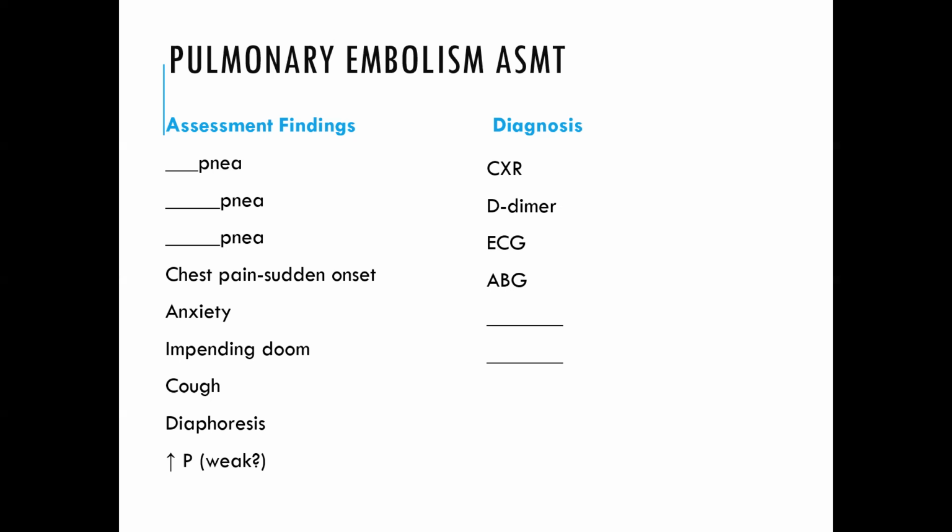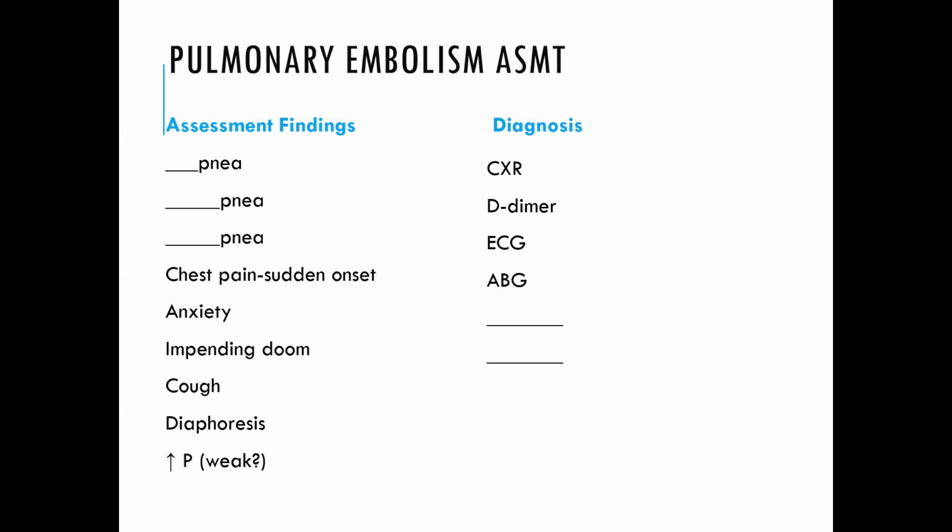Not all clients with pulmonary embolism have all of these signs. Some of them only have dyspnea, tachypnea, orthopnea. That's it. That's great. That's what I hope for. But realize the rest of these, the more the signs of these that they get, the more unstable your client is, okay? Labs and diagnostics.